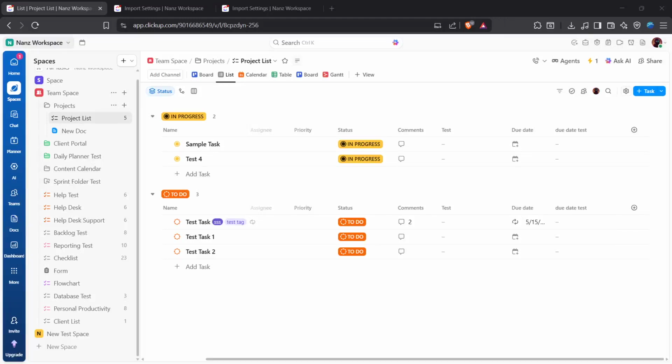In today's video, I'm going to teach you how to delete columns in ClickUp. We'll walk through the exact clicks you need, and I'll point out a few tips along the way so you don't accidentally lose important data.